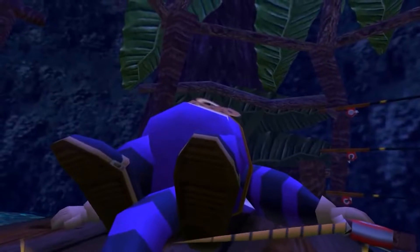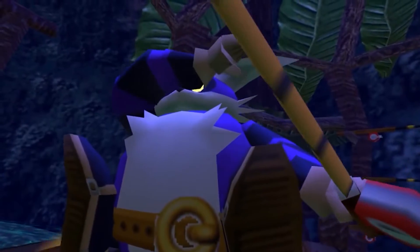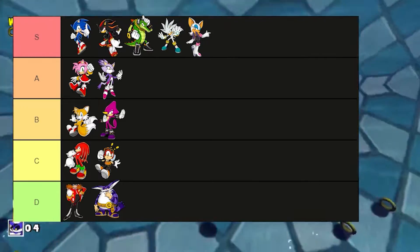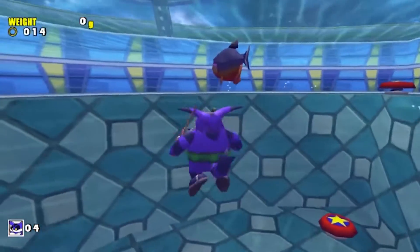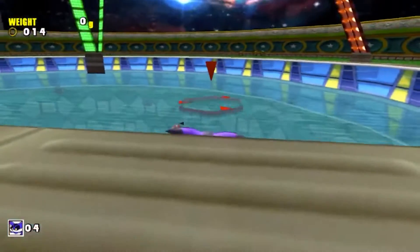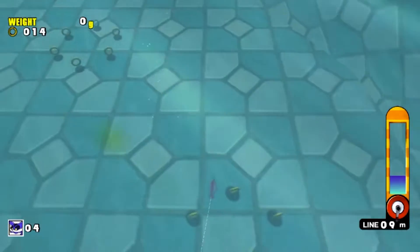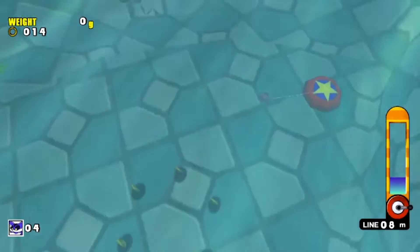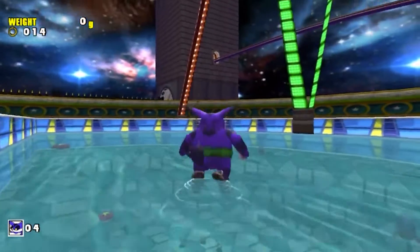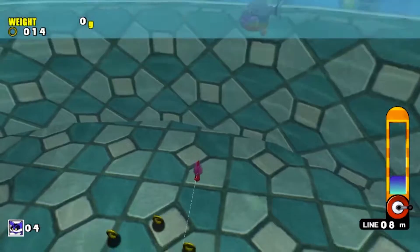With Blaze out of the way, we can finally move on to Big the Cat — I'm gonna have to give Big a D tier in drip. When it comes to drip, it's gotta be eccentric, eye-popping, something that makes you want to wear that outfit. But Big is just a fisherman — he's got sandals, a belt, and some gloves. That's the whole fit. Unlike Sonic or other characters wearing stylish kicks, Big's just got some sandals on. The outfit is simplistic to match his character, but either way, I don't think that's drip.